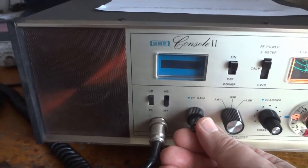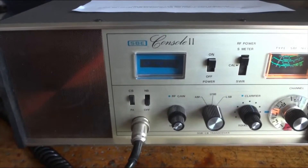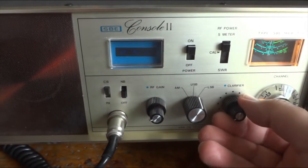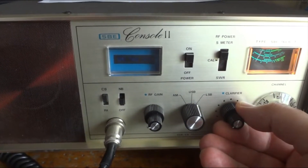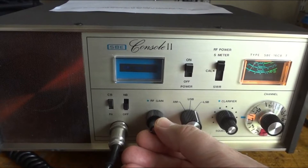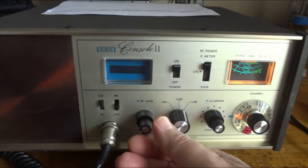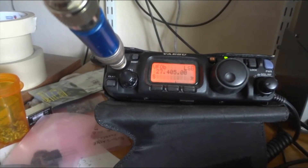Modulation for this radio is really good. I can let you hear that. I didn't mean to get in between you guys — I thought one was talking to me, it kind of got confusing, but I did mean to key up there, I'm sorry about that. I'll check the modulation quickly at channel 40. I got the Yaesu here at 27.405 MHz.